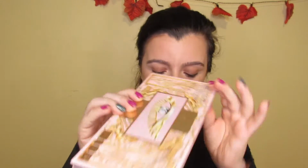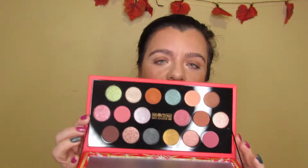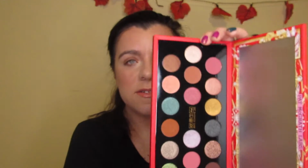And then the look of this palette. Here's this year's palette. It looks chunkier. And this was last year's, a lot thinner. I cut the ribbon off because it had a hard time staying open. That was the only downfall of the palette. This one, I feel like I could keep the ribbon on because it could stay open, because the other one kept on falling. So this is the look of the inside of this palette here. That's the look of this palette.